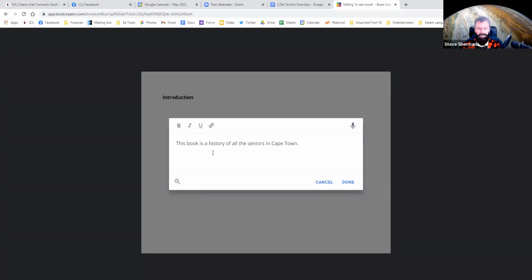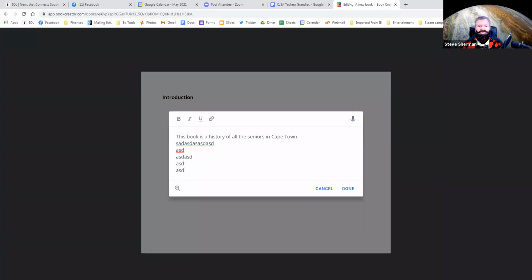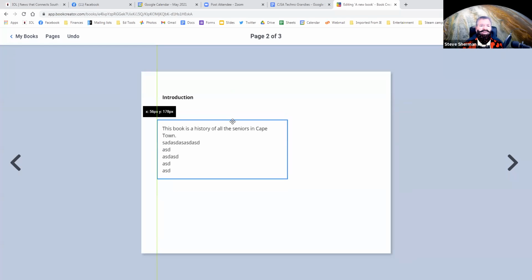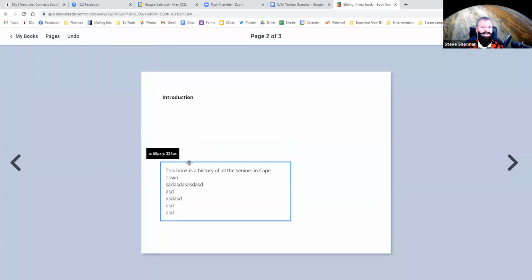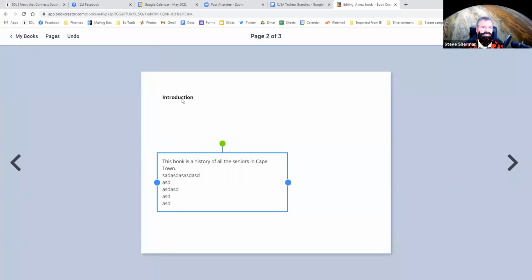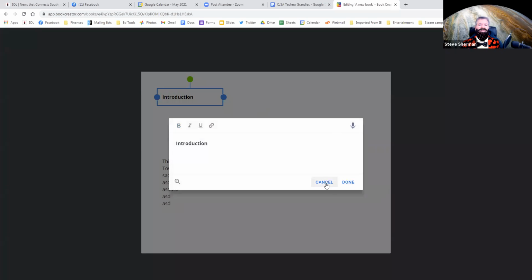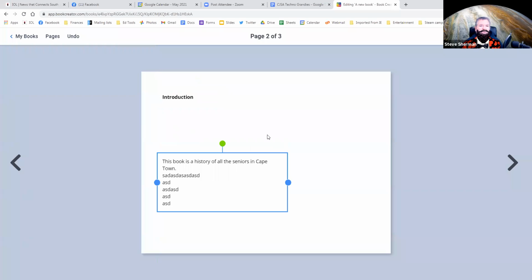And you can write blah, blah, blah. And when you're done, you can obviously move that over here. Notice how it lines up when I'm moving this block. It does a little yellow line on the left there to say, let's keep it all on one line. And if I do the same thing with this one, then at least I know that everything is aligned, which is wonderful. I can obviously add pictures and sounds.